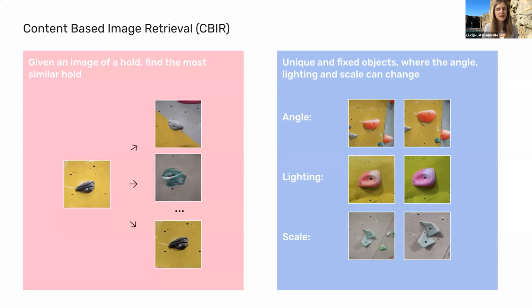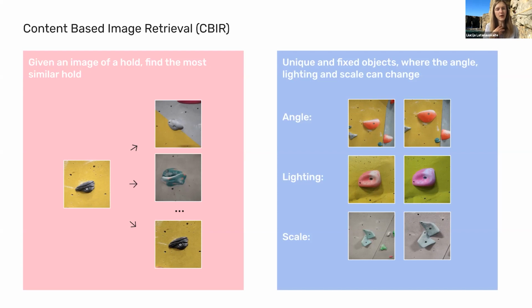The phrasing of my problem in this context would be: given a picture of a hold, what I need to do is find the most similar image in the database. Not really allocate it to an abstract class defined by abstract features learned by an algorithm, but just literally finding the most similar looking thing in the images that I have in the database.